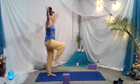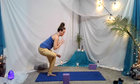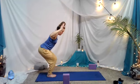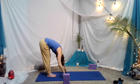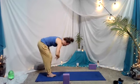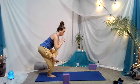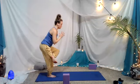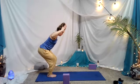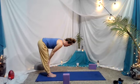Inhale, rising mountain. Right knee floats up. Exhale, single leg chair. Inhale, rising mountain. Exhale, chair. Breath in, exhale, forward fold. Inhale, halfway lift. Exhale, lower. Inhale, rising mountain, left knee floats up. Exhale, single leg chair. Inhale, rising mountain. Exhale, chair. Breath in. Exhale, forward fold. Halfway lift, lower down. Oh, that was so good.